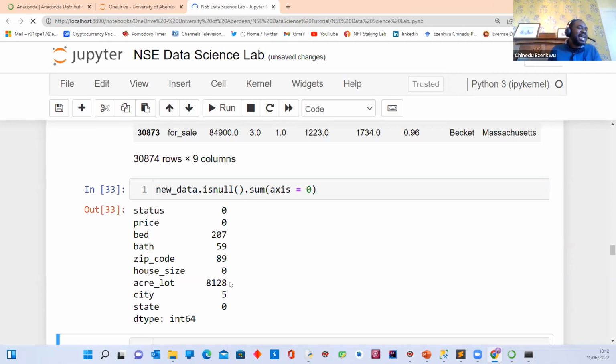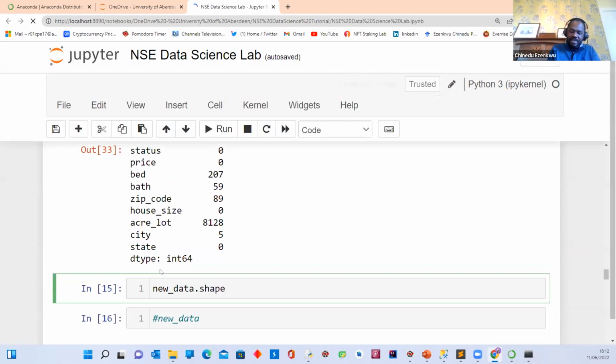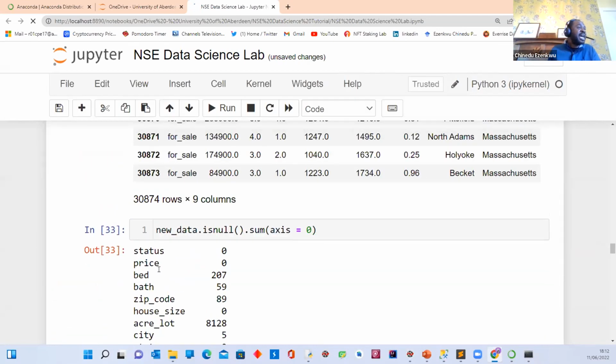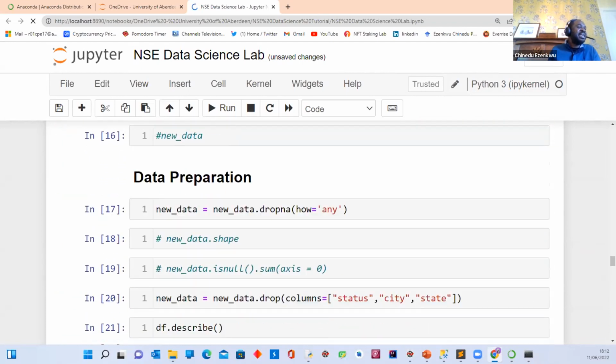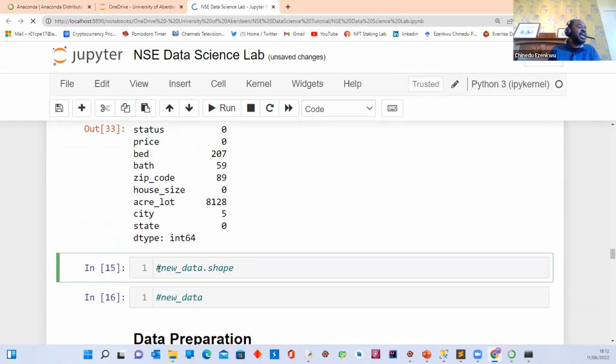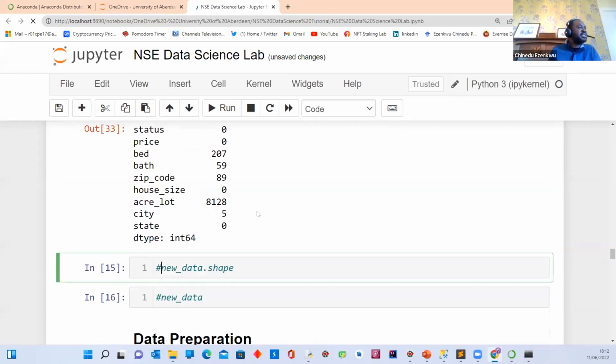So there are many ways we can handle this. We may decide to put in values there. We may decide to delete those ones. We are going to take the easy way out, which means deleting them. We can do better than that, but for the sake of this presentation, we are going to dwell on the vanilla approach to handling these things. So what am I going to do? I want to remove them. I think I handled that somewhere. That is here. Yes, I handled that here. So let me see what happened.